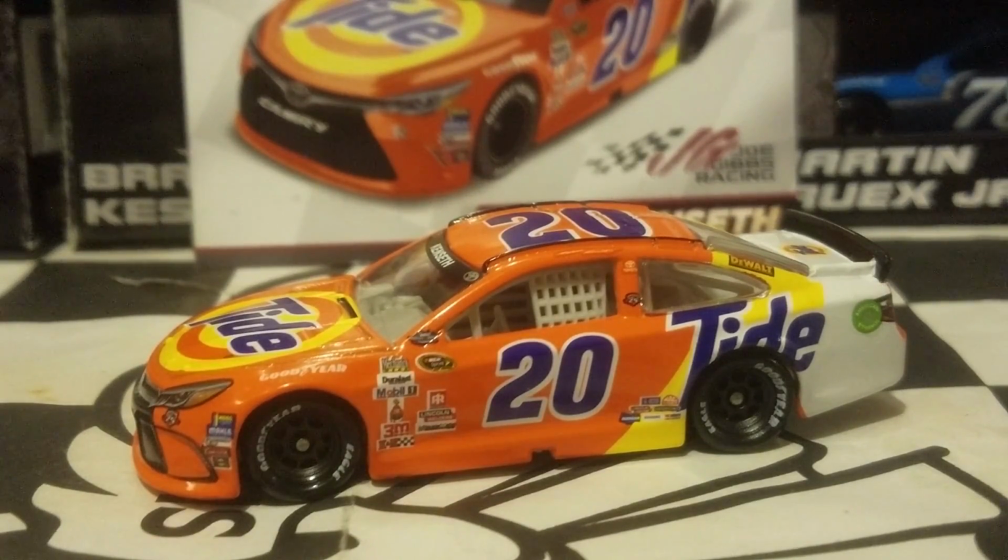I'm really glad that Lionel decided to put this car out, because they screwed up the Gold Series car. If you don't know what I'm talking about, guys, the boxes that I have in my background are the Gold Series cars, and you can only get those at diecast dealers. Well, Lionel, let's say they messed up the orange on this diecast, and they also put on the PTC molds, if you guys don't know what that is, but it's a lot thicker mold, and it's way more inaccurate. I did put that diecast as one of the worst diecasts from 2016.